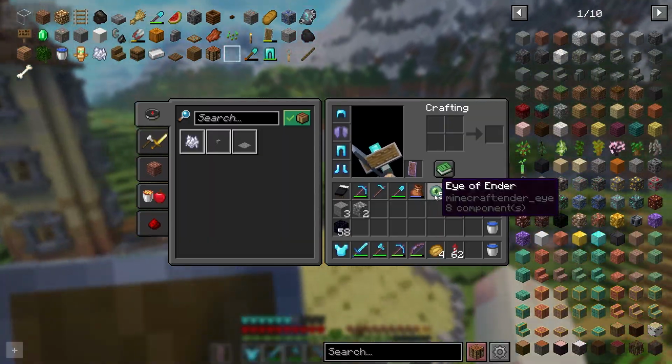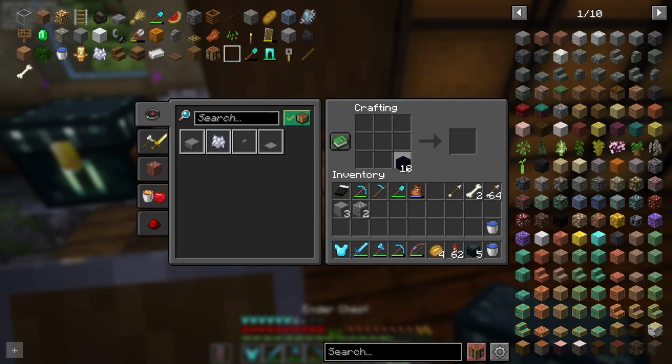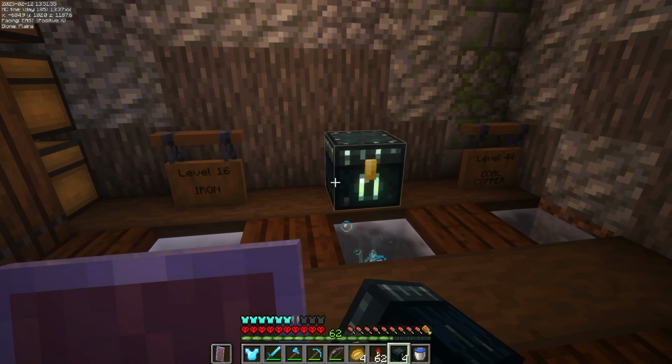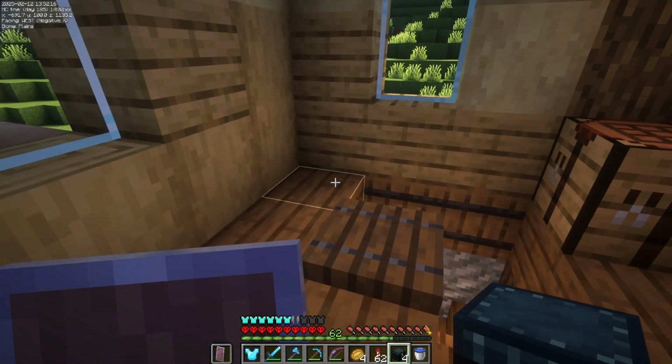Obsidian gathered, now let's make 5 more ender chests. And boom, there is our 5. We even have 18 obsidian left over. Let's come over and add an ender chest to our mine building. I'm thinking we'll put it right here. Then let's come over here to our villager building. Just put it right here.